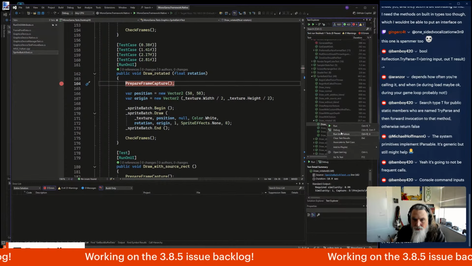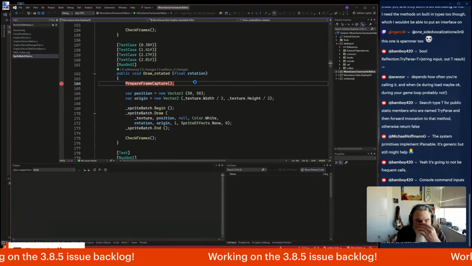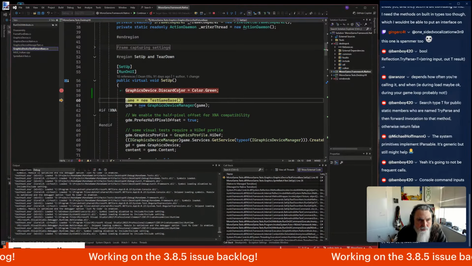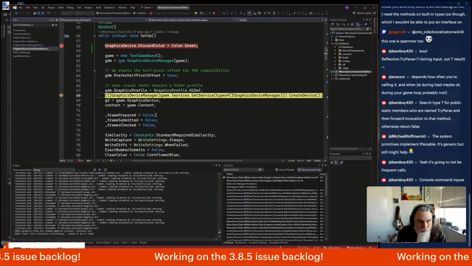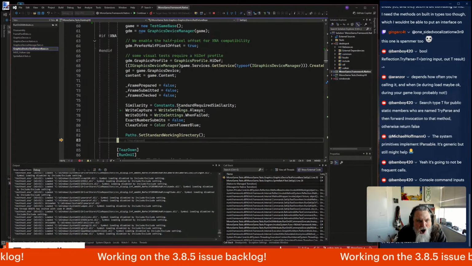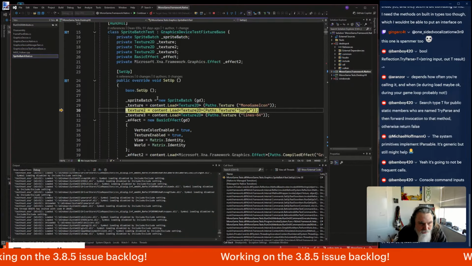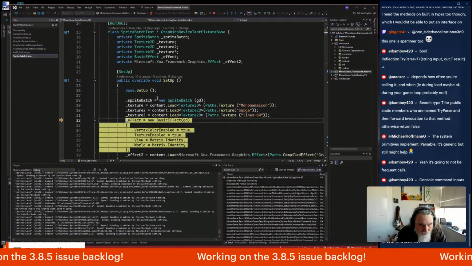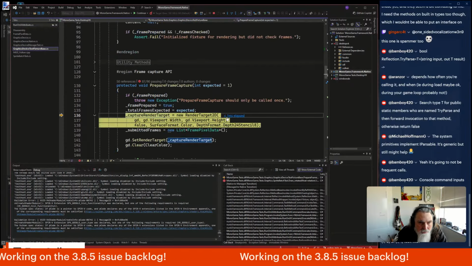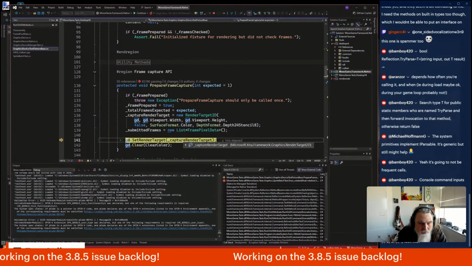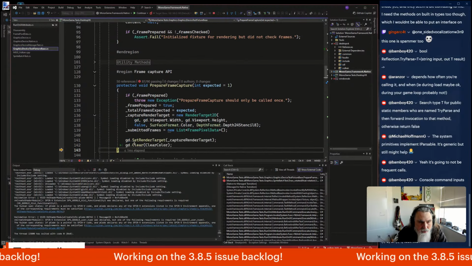Just going to step through this in detail just to see if I can figure out what possibly is different here. Creates a render target 2D, sets that render target, calls clear on it.